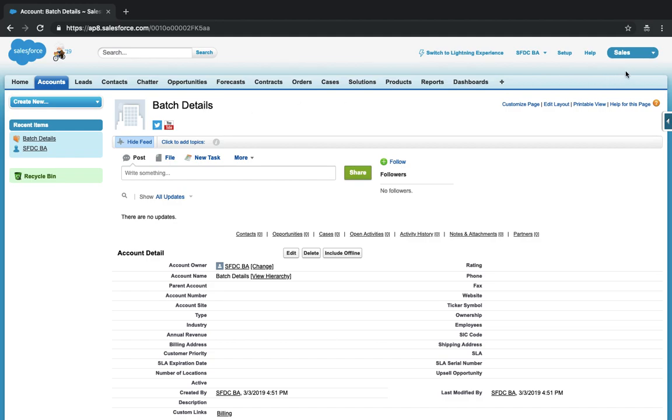So what does an application control? Application controls only three things. One is the logo of an application, the second is the name of an application, and the third is the order of default tabs. Application will control only three things: logo of an application, name of an application, and the order of default tabs.